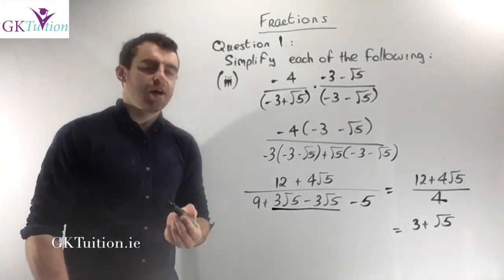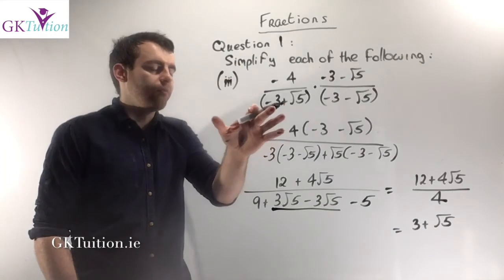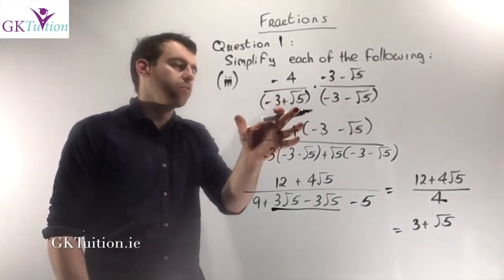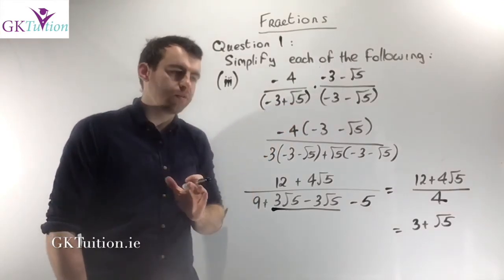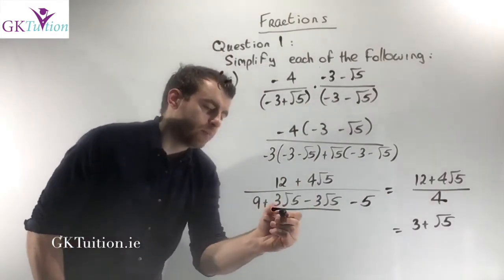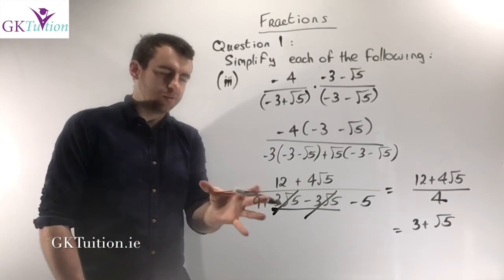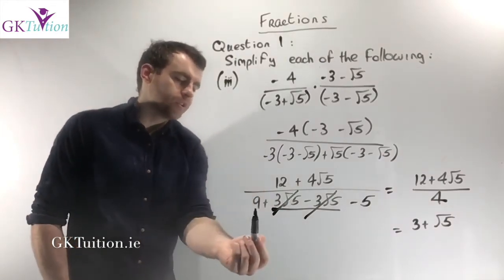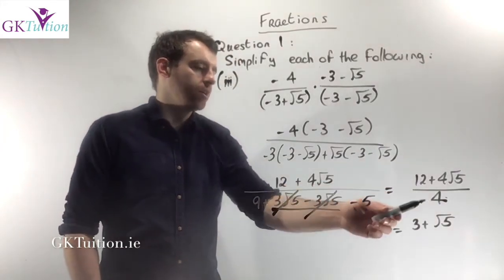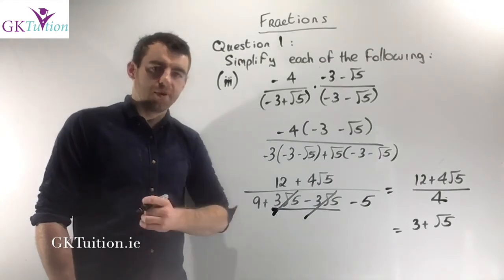The reason I'm doing this is to eliminate the surd on the bottom of the fraction. And that if I multiply minus 3 plus root 5 by what we call its conjugate, you just change the sign in front of the surd. If I multiply this by its conjugate, then the middle terms will cancel and the surds are gone. That's the whole point of doing this question. And then on the bottom, I just have 9 minus 5, which gives me 4. And at this stage, 4 goes into 12 3 times and 4 goes into 4 once. So my final answer is simply 3 plus root 5.